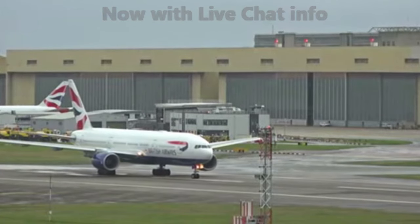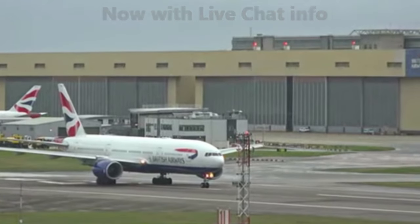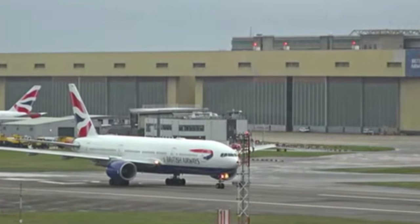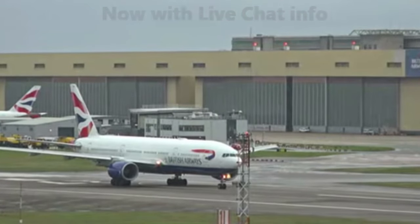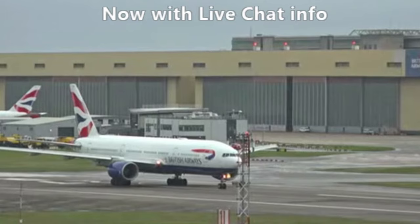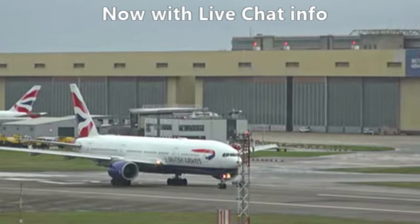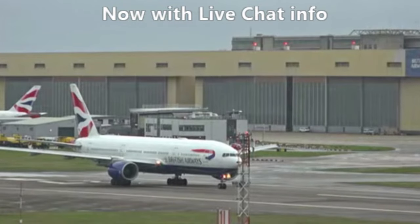Flying to Ben... where the hell is Ben Guali? I'm going to have to sort this out in a minute. So anyway, let's just tell you about the plane. It's 23 years old. And I'll tell you where it's going because I can put the route map up. Oh, it's in India, right in the middle of India. Wow, that's interesting, isn't it? So it's flying to India. Oh, so we now know where that is.